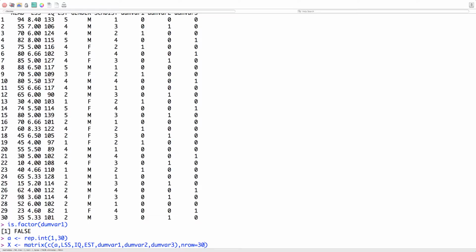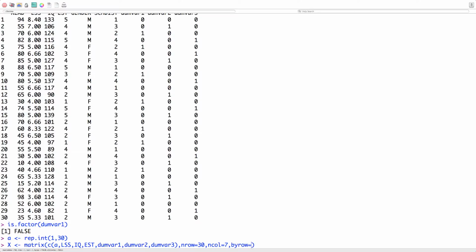Number of rows needs to be 30. Number of columns needs to be, well, even though I just have one variable, school district, I've created 3 new variables that I have to treat as variables: dumvar1, dumvar2, dumvar3. So I have 1, 2, 3, 4, 5, 6, 7 columns. So I actually have 6 variables.